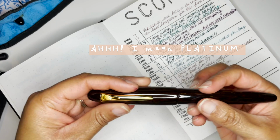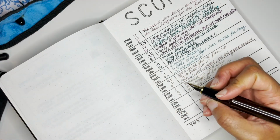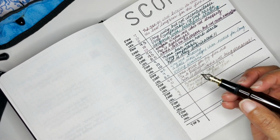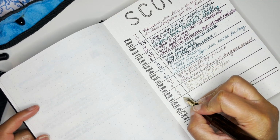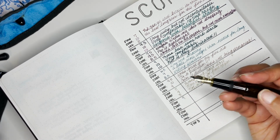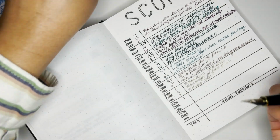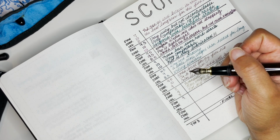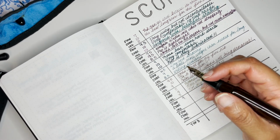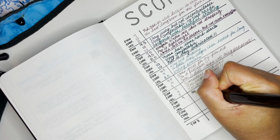So I have my Pilot Izumo, and this thing is gorgeous. This one, the flow, I would have kept it at a 10, but I'm going to keep it at a 9 because it didn't keep up with my pen. And it could have been because there was a point where the cap was a little bit loose, so it's kind of hard to tell, but I'm just going to give it a 9 and not a 10 because there was some time where I actually had to adjust the ink. So there's that hard start.